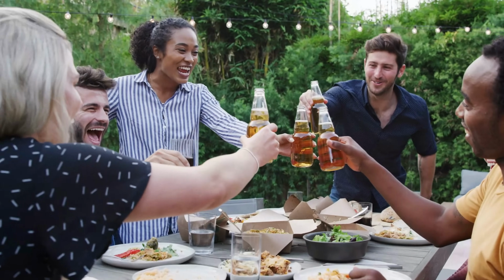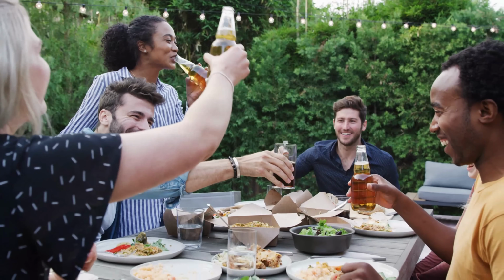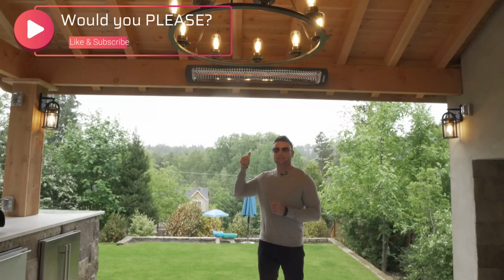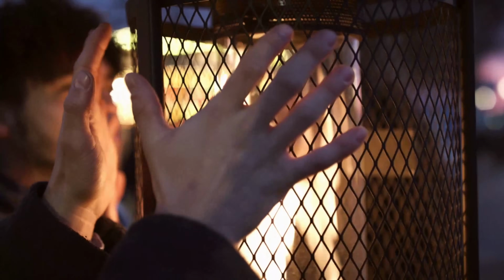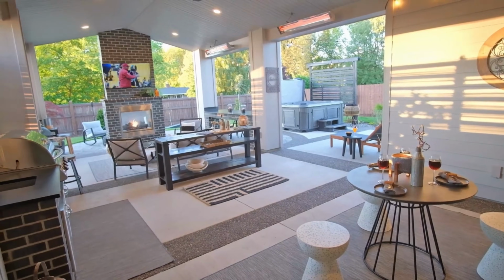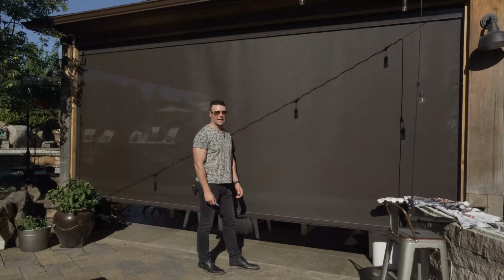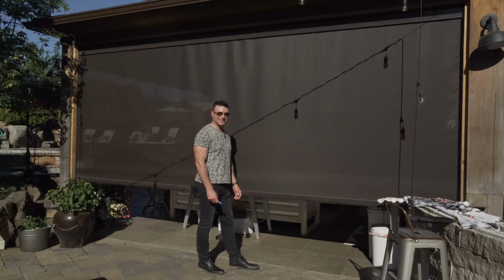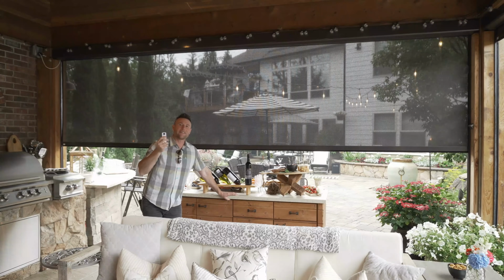Some of the other ways to make your outdoor space come to life and really turn it into an outdoor living space is heaters. Heaters will keep you enjoying the space through those colder months, even all season. You can create a space that you will live in right in the dead of winter with heaters and a fireplace together. How about the middle of summer? What do you want to do? You want to have shade. So here's some ways to create shade. You can create them in so many different ways, but shade will help you live in the space and extend those summer months.